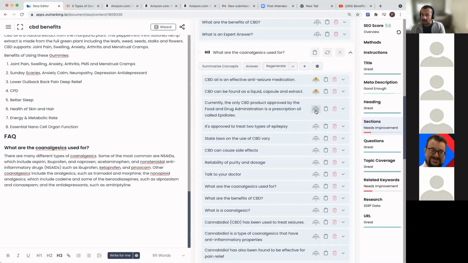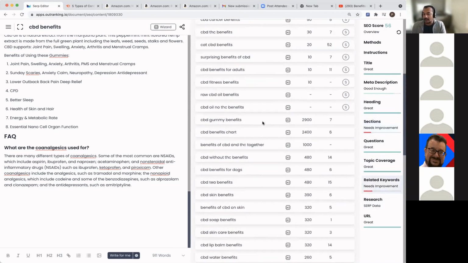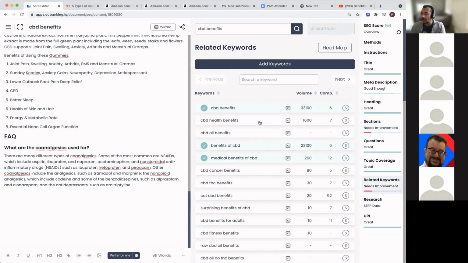And when it comes to scoring, I would heavily lean towards topic coverage instead of any other metrics. If there is not enough information, not enough related keywords, I think you'll still find a few related keywords. But if you don't have too many, that's okay. If there are certain unrelated ones, that's okay. You don't have to include them, but make sure that the topic coverage in that particular case is really good. So a lower score is fine. There is not much content out there anyway, so you should be able to rank with even a 50 or 60 or a 70. That's not really a problem if there is not much content for that particular keyword.